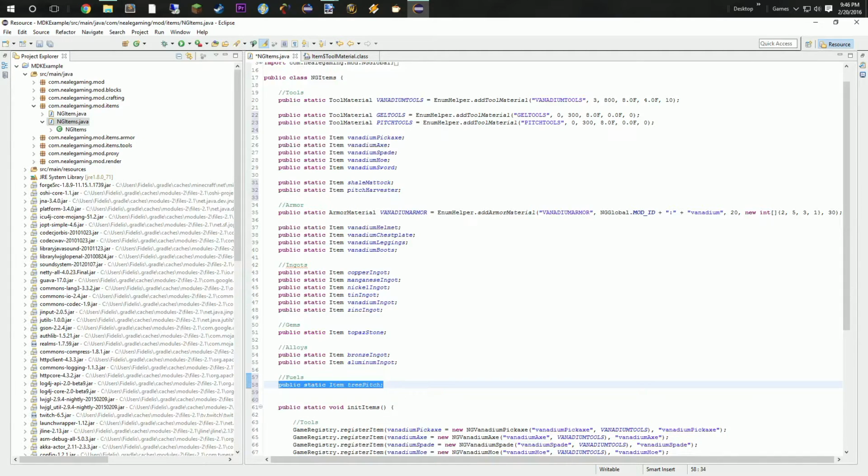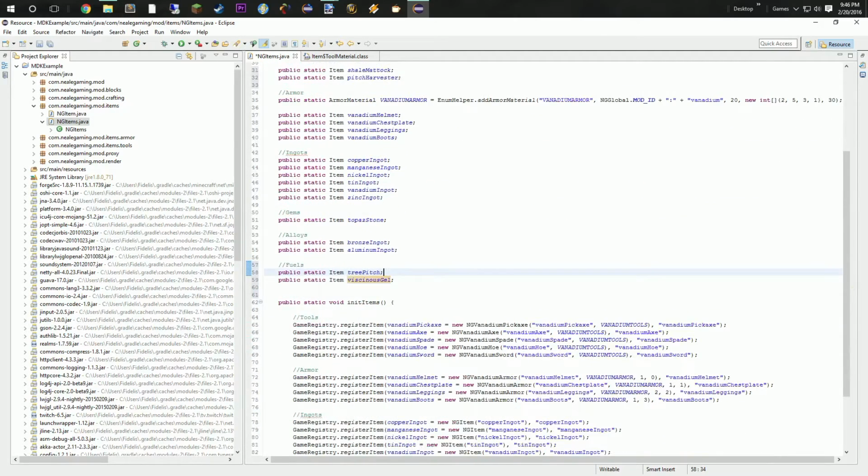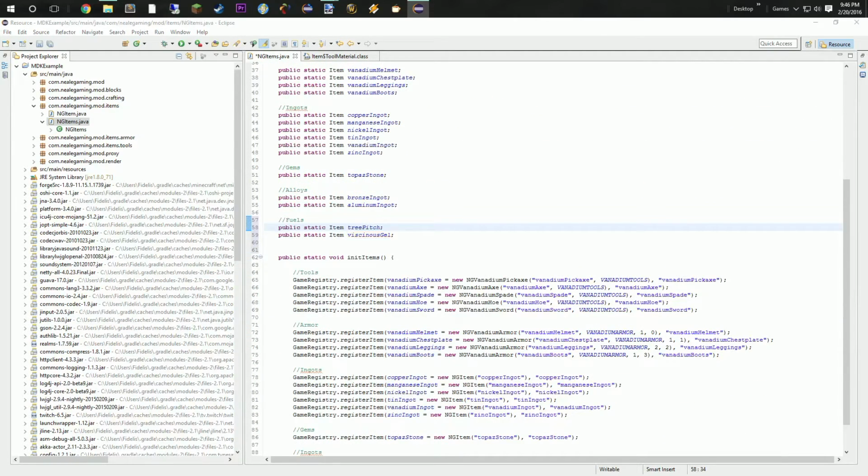We are also going to have, and you can name this whatever you want to name it, that's totally up to you, I am calling mine Viscous Gel, like so. And let's get these bad boys set up.